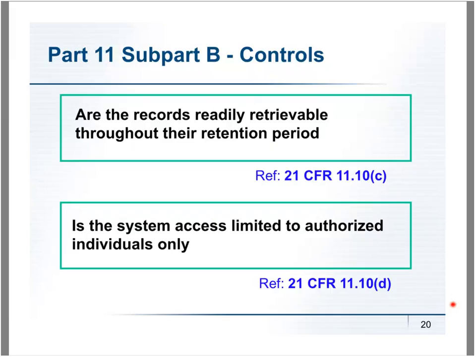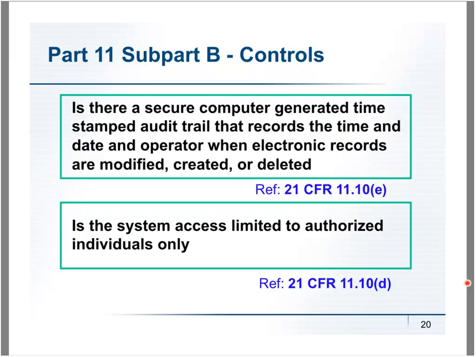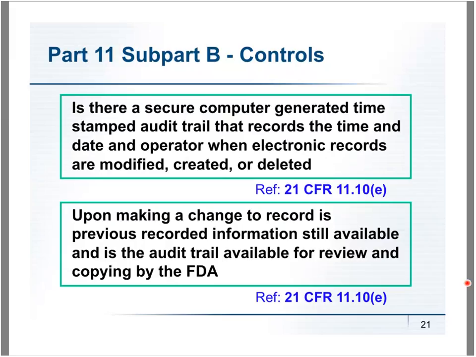Not only must the records be retrievable, but who can retrieve them? Limited to authorized individuals. In other words, once a record is down, not everybody on the staff can go in and change those records. Paper, right. Almost anybody who had access to the notebooks of the subject could go in and change stuff, but not so with electronic records. So your staff needs to be trained to do it right the first time. And that's a really, really important differential.